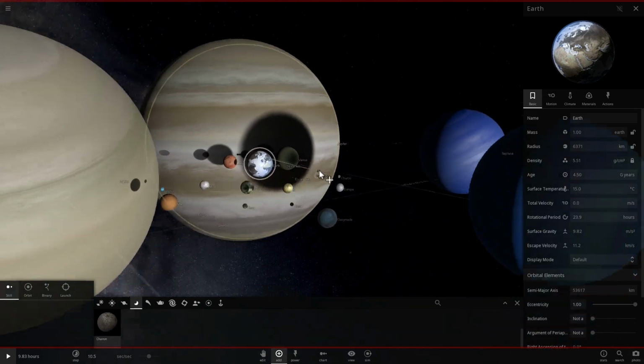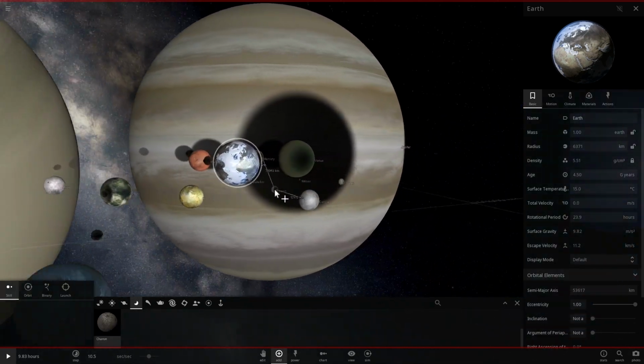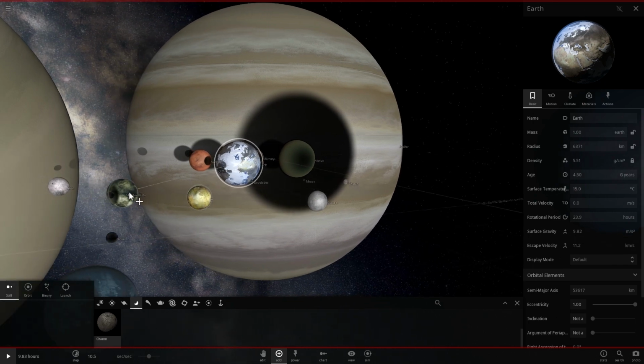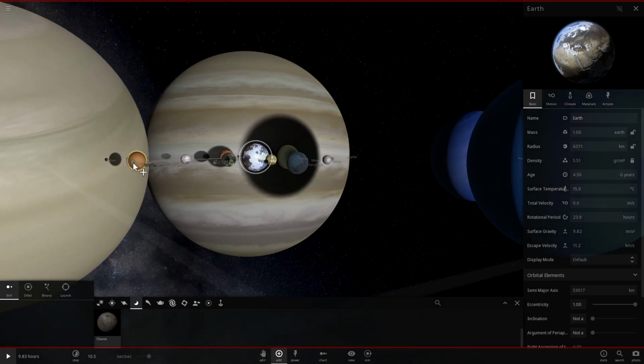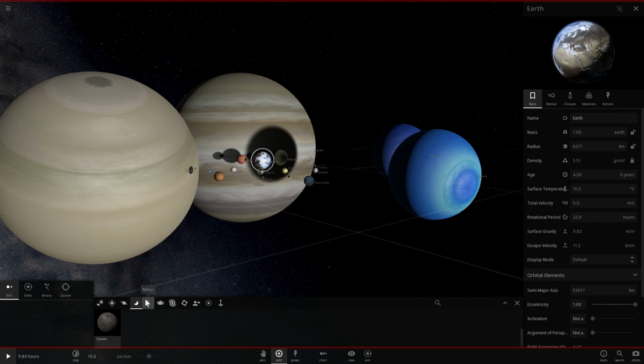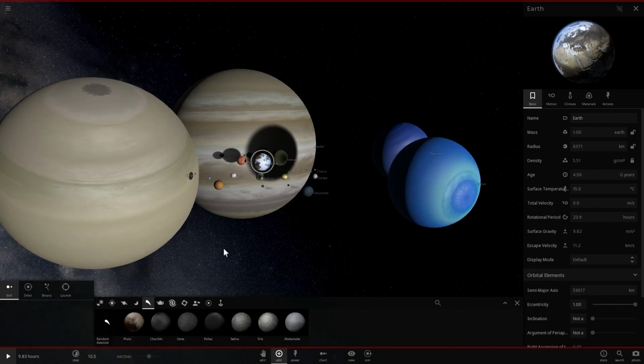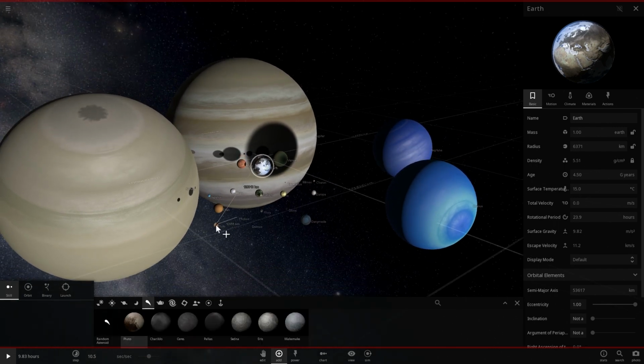And so here are some of the major moons here. You can kind of see the comparison of size. There's Io right there. There's Callisto. There's Titan right there. We're also going to add a few more minor objects. These are dwarf planets, of course. We're going to add Pluto right here next to Titan. We're also going to add all of these guys, including Ceres, Pallas, Sedna, Eris, and Makemake.